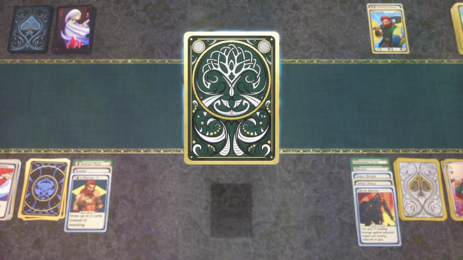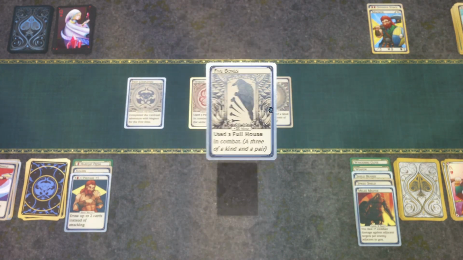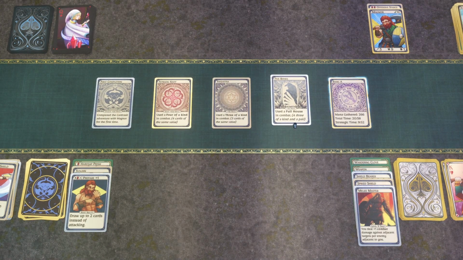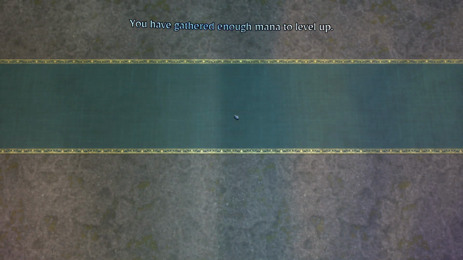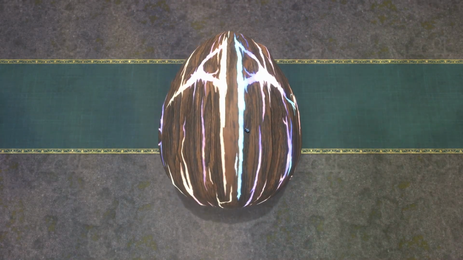50 mana, okay. 100 mana for the four of a kind, holy sh. 10 mana for the three of a kind, 35 for the full house. Battle to keep the Valkyries busy. Rank A, let's go. That's a lot of mana, dude. We should get a couple Cardonuts for that, you know? Give me all the Cardonuts. Please. More Cardonuts. All the Cardonuts.